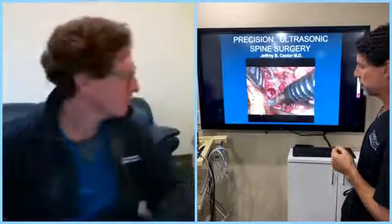Well, actually, I don't have something like that loaded. What we would normally have is a CAT scan, and the CAT scan can give us accurate measurements of where we're going to cut. I don't have that loaded on the program right now. I can load one, but it'll take me a few minutes. I do have some examples of different types of surgery that we do. I can go over a couple neck operations and some lumbar surgeries and really show the difference in how this changes the whole paradigm.